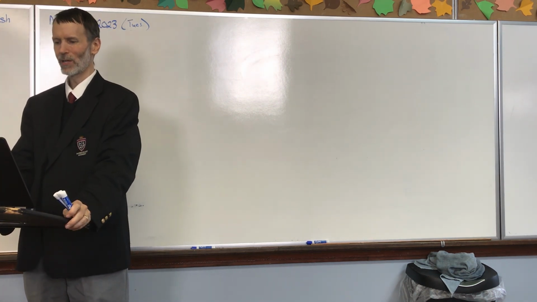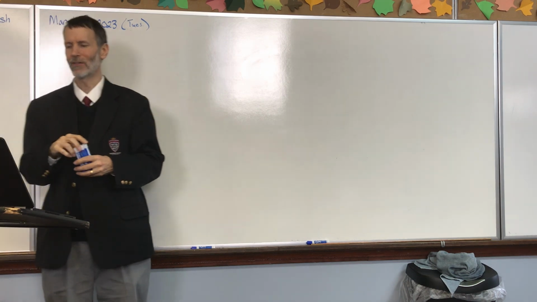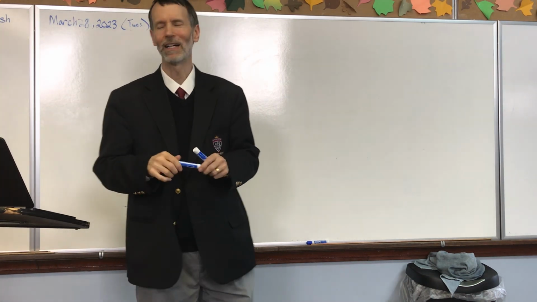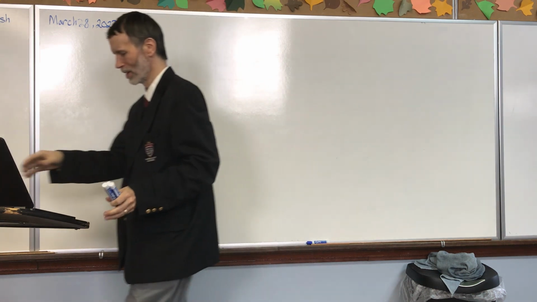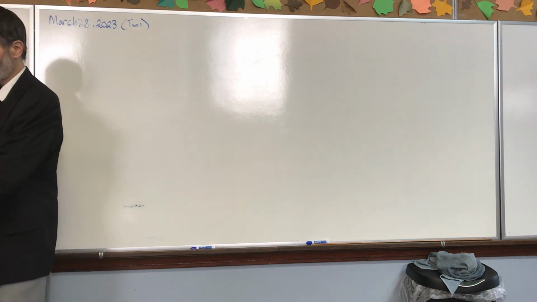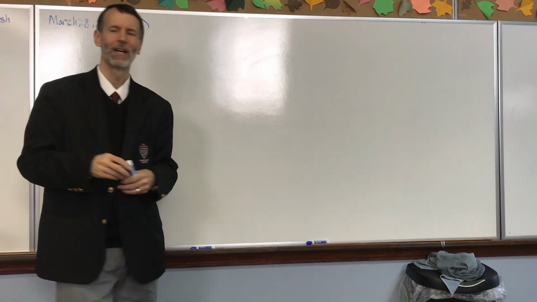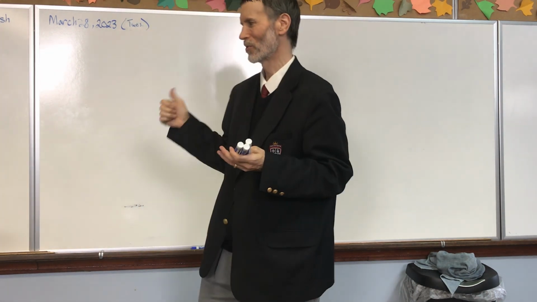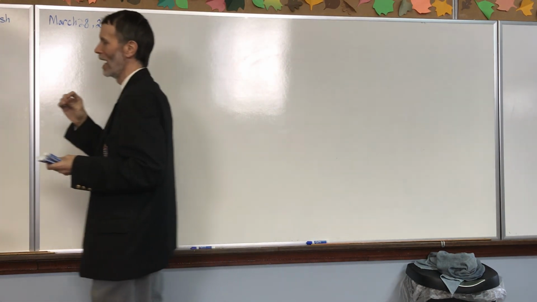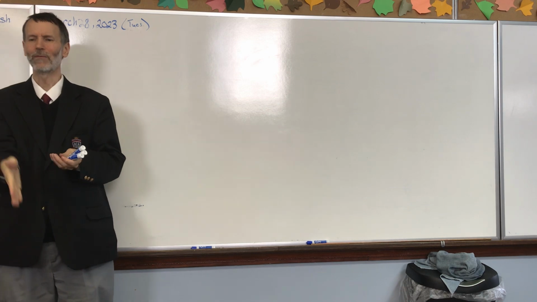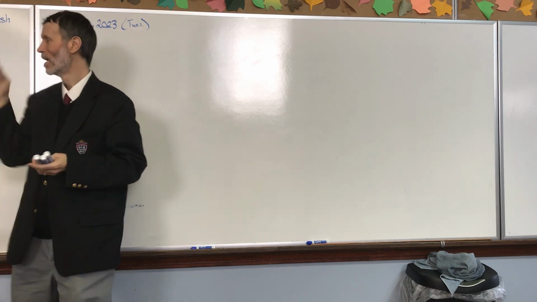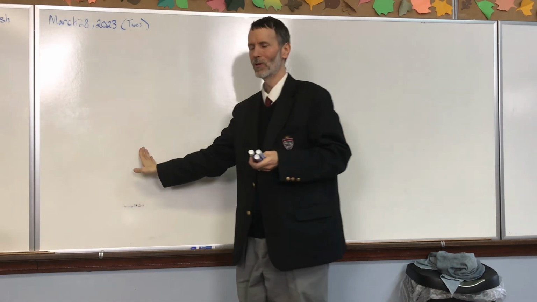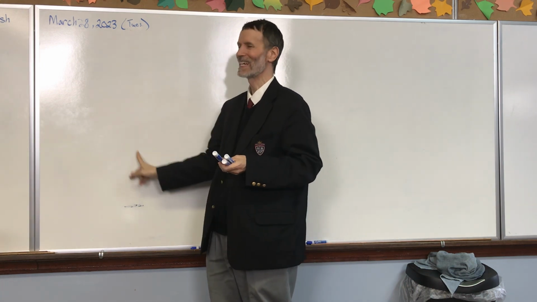Number 21, give your own example of a circle and a parabola that intersect 4 times. Kind of like the problem we did on the board. You can choose whatever circle you want, whatever parabola you want. I would center the circle at 0, 0, makes it much easier. And then make sure the parabola, like if you're doing an upward parabola, which is easier, make sure the bottom is below the circle and make sure it's totally skinny.